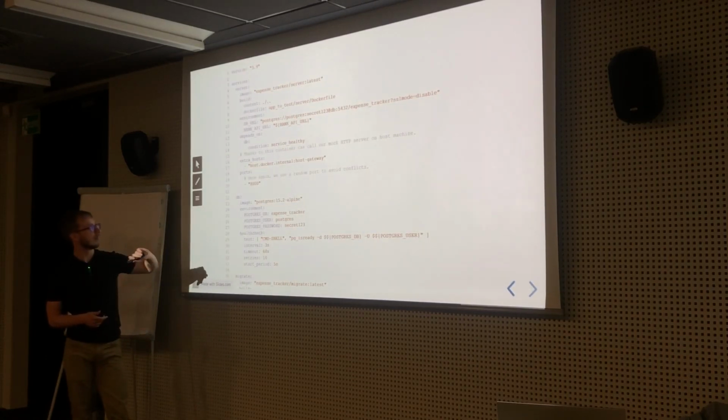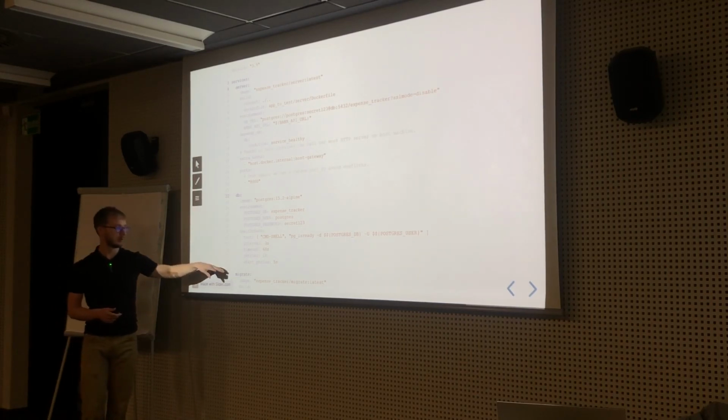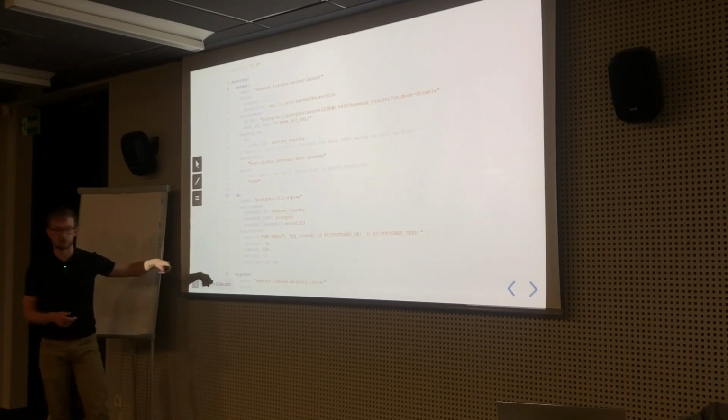Once again, we're going to be using Docker Compose, but the details, like the same database and migrations, we don't care that much about. It's three services, so server, database, and migrations, like you've seen on the diagram.